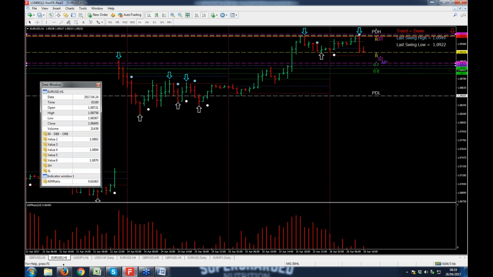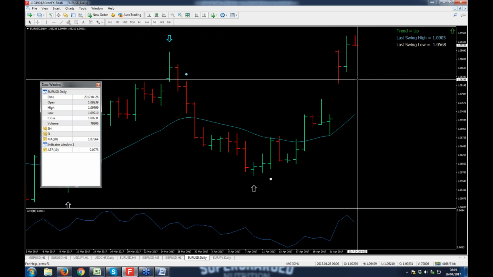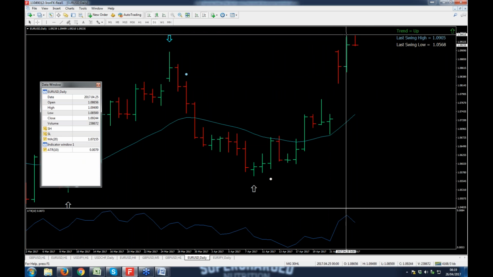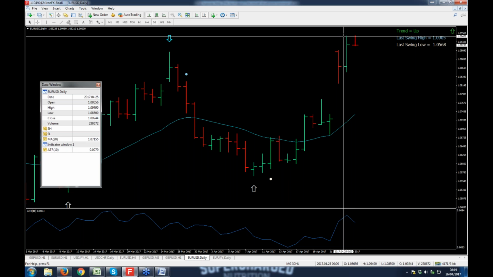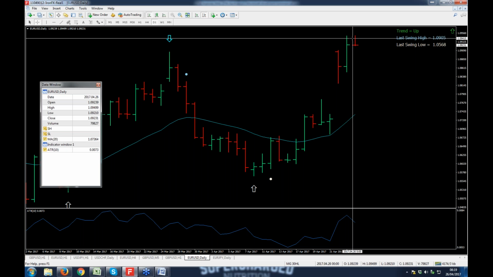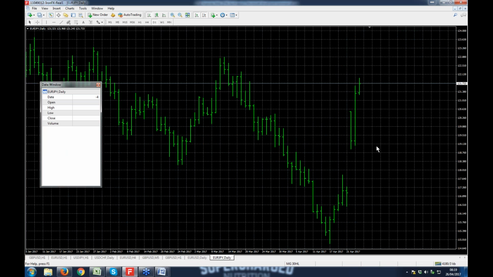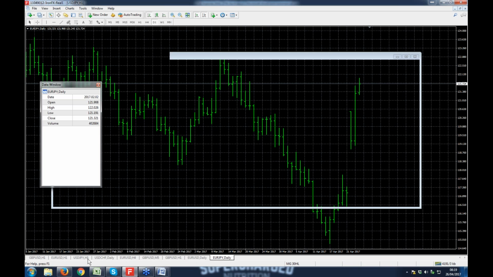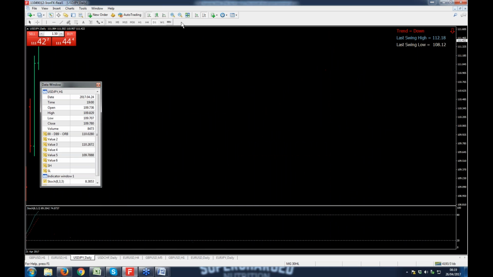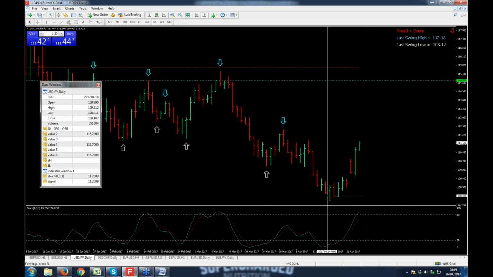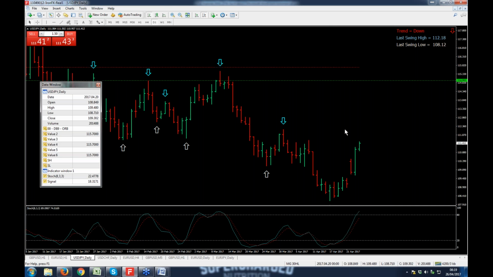Now, I'm just looking currently at the market, the way that it's forming today. There is a possibility, although I believe it's lower, that there could be an 80% RB setup tonight on the Euro US dollar, potentially on the Euro Japanese yen as well, and also potentially on the dollar Japanese yen. So we just need to keep a lookout for those ones into the rest of the day.